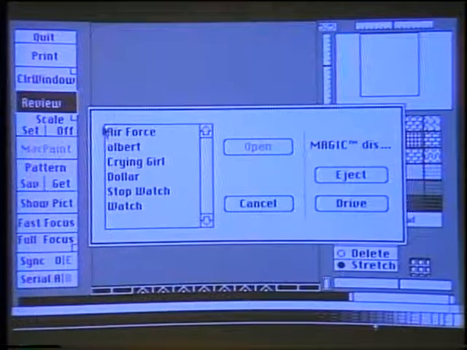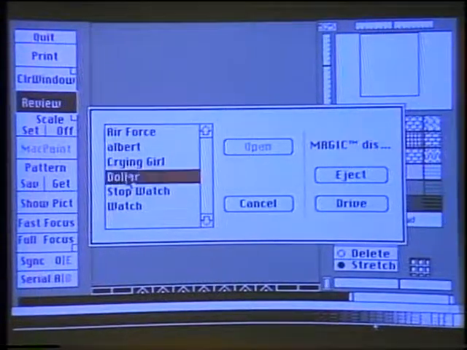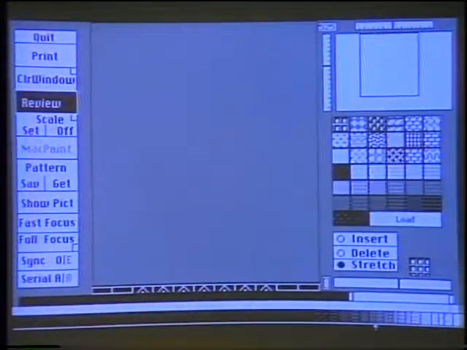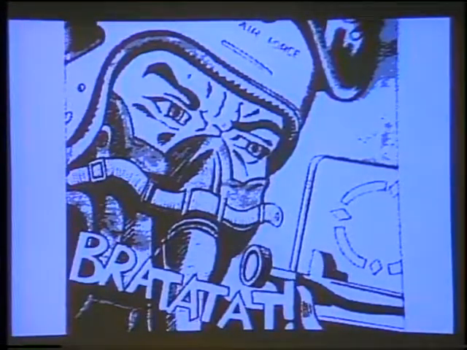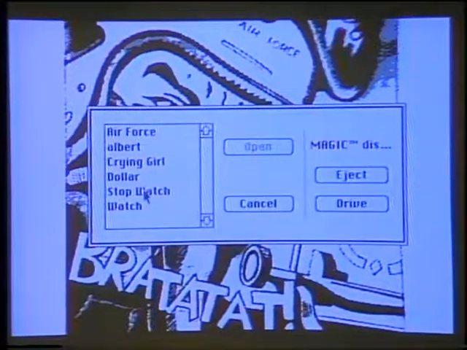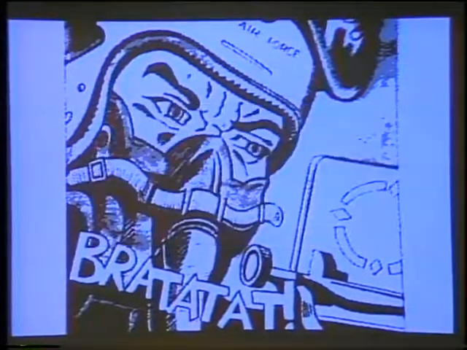Mark, tell us what's going on now on the screen. I'm reviewing a couple pictures that I have on the disc right now. Let's see, the $1 is a good one. We can review these pictures, go from one picture to the next in somewhere around 3 seconds. Amateur counterfeiting, right in front of you. These are just pictures that we took. These all have 3 levels of gray. Right now we're up to 38 levels of gray. Memory technology, dense, cheap memories.